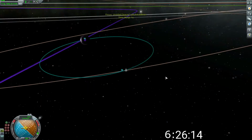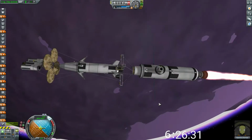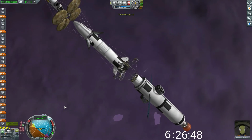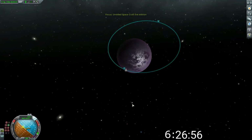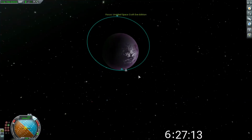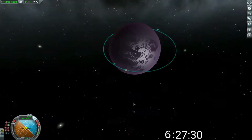Anyway, I quick load and try the retro burn again because I did it really inefficiently with all those flips and stuff, and I was running low on fuel. Apoapsis coming down.